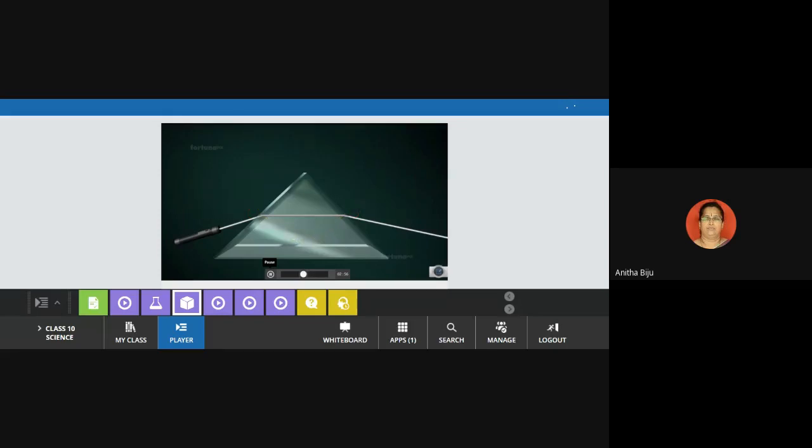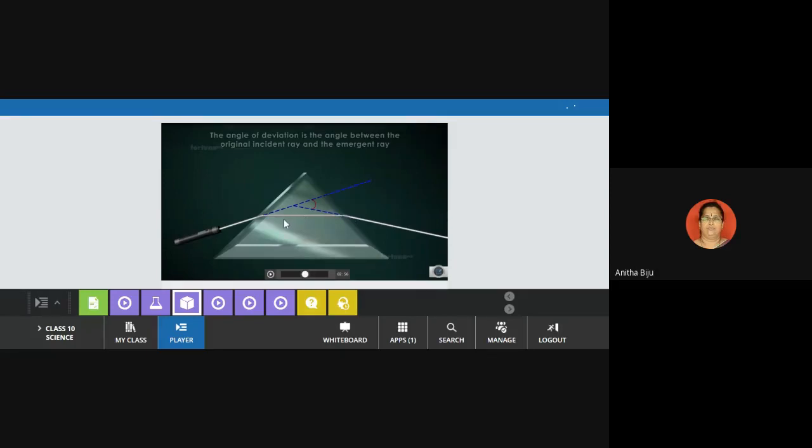The overall deviation of a light ray through a prism is expressed as the angle of deviation theta. So this you can note. The angle of deviation is the angle between original incident ray and the emergent ray. What do you mean by original incident ray? So you can look at this particular line. Look at this. This is incident ray. After refraction, deviation of the path. So here refraction takes place at this junction and it deviates to this side.